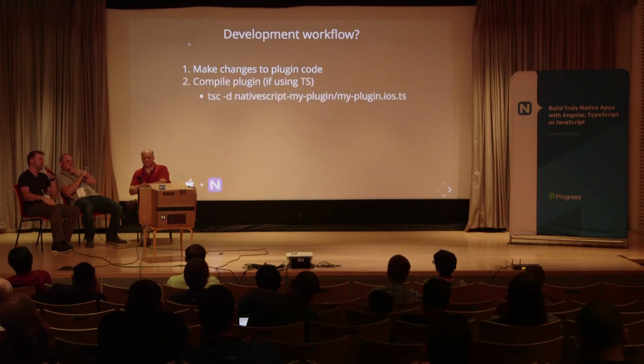Then we could compile that plugin using TSC, and we could pass the -d flag. That's going to give us our TypeScript definitions off that iOS file, and we're just specifying to compile that one file. We're doing this very manually. This is one way you could do it, and it works just fine. This is going to generate the TypeScript definition.